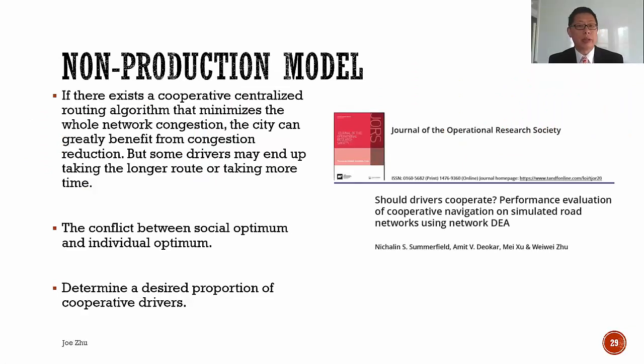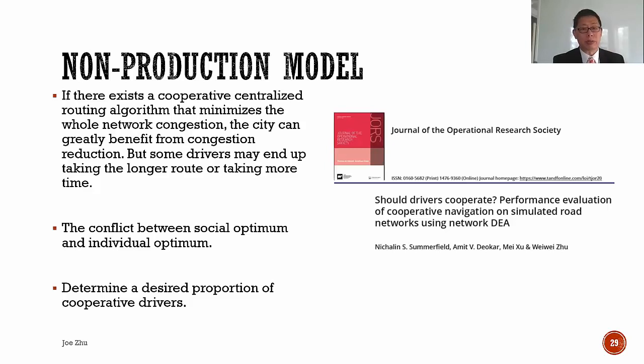Now let's take a look at this study. This is the study that will appear in the JAWS. This is actually part of the special issue that I was talking about, data science and productivity. So this is a study about, let's say you're a driver going from point A to point B, and you can go through different routes. Let's say during the traffic hours, sometimes part of the roads will have traffic congestion.